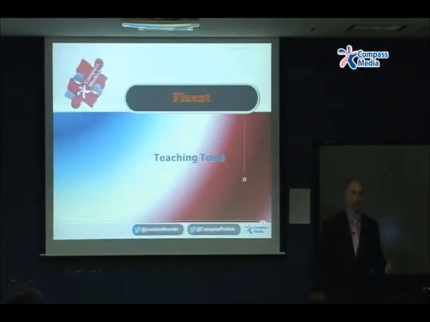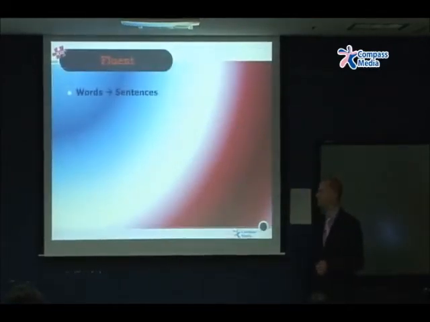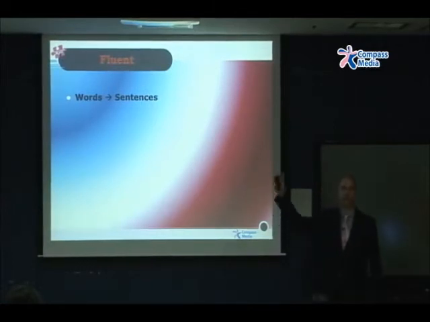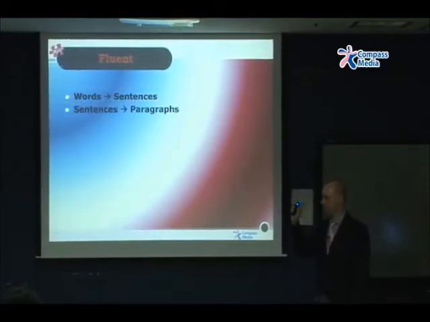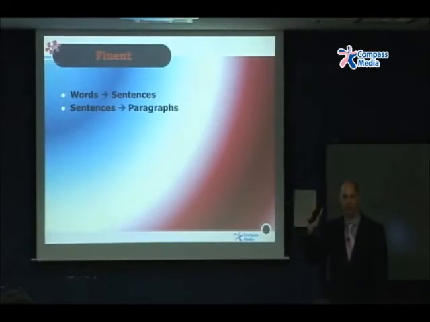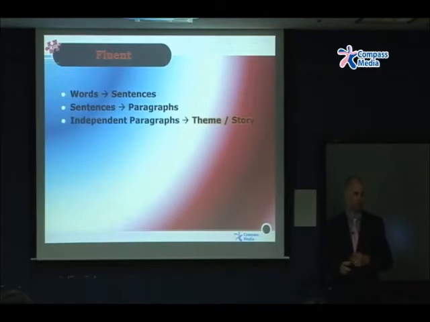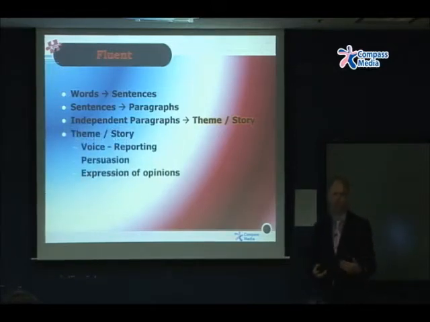Finally, let's get to the fluency part. We talked about going from words to sentences in writing. We talked about going from sentences to paragraphs, right? More complexity. Putting a train of thought together. Eventually, you want to take independent paragraphs and turn them into thematic stories, so we're expressing ourselves. And now, those stories have to have a voice, right? Are you being persuasive? Are you just reporting the facts? Are you going to express your opinion?